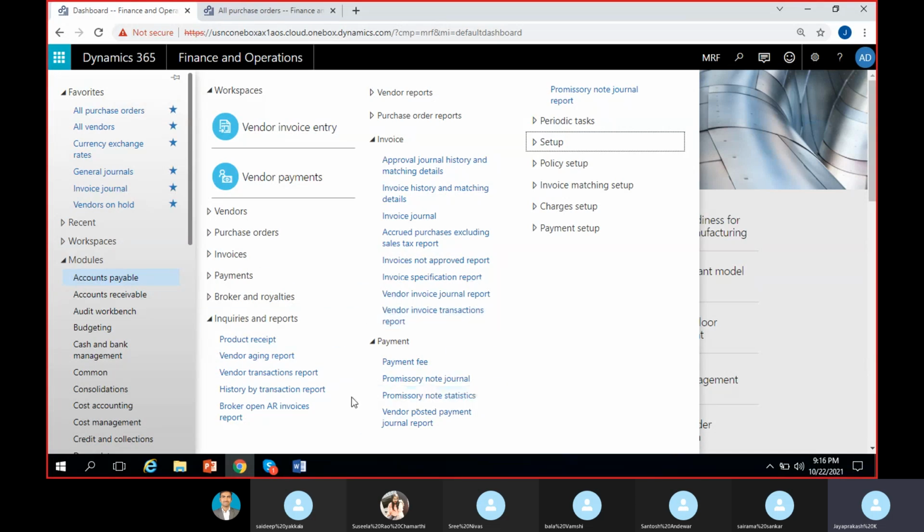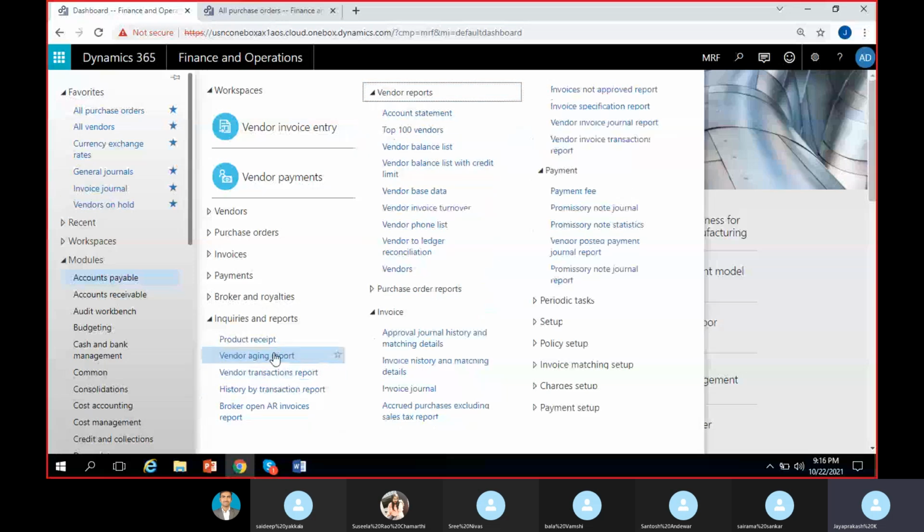And do practice these reports as well. Just try to export all of them and see what is in each report. Try to explore them, and you will get good knowledge if you explore them. For interview sake, they might ask you about the vendor aging report, vendor to ledger reconciliation report, and the top 100 vendors report, like that. Do we have such feasibility? You can say yes, we have such reports.